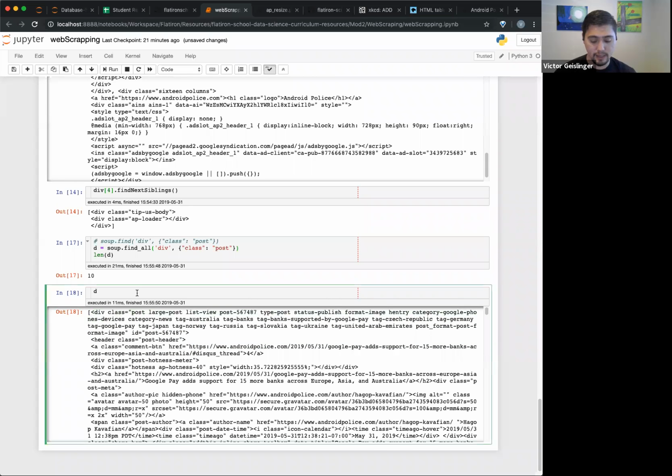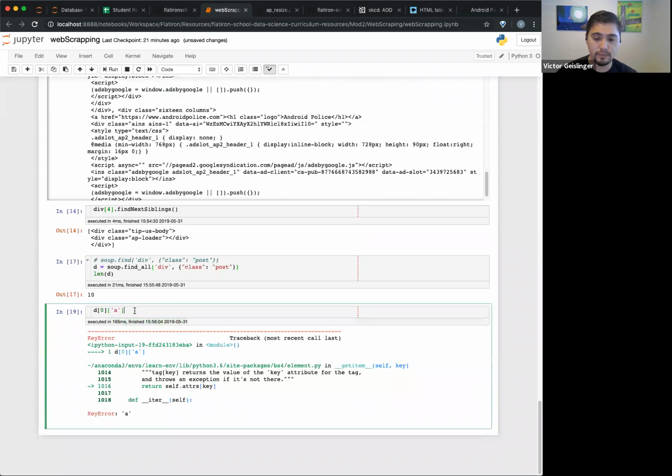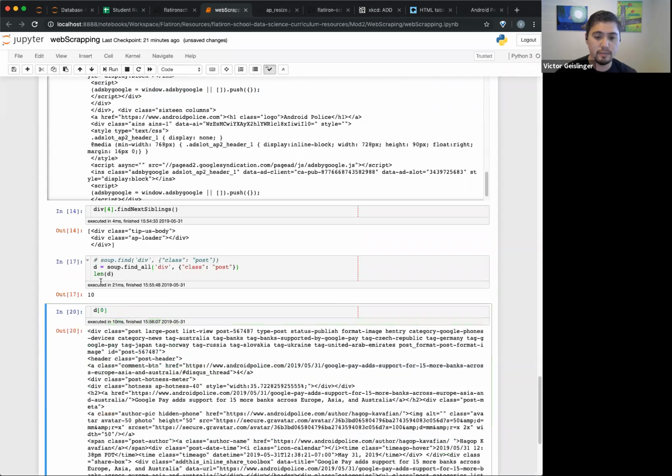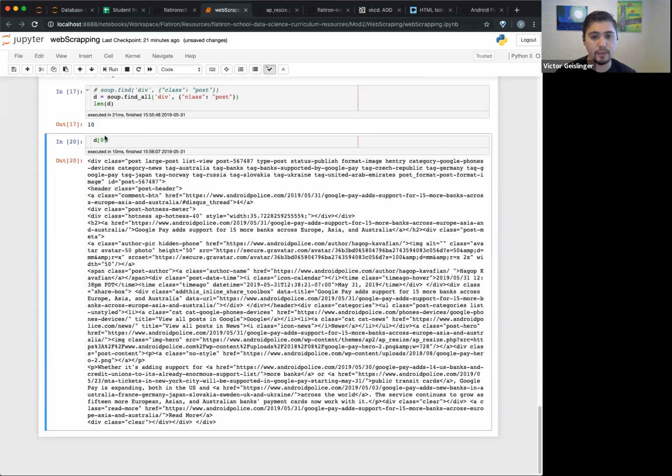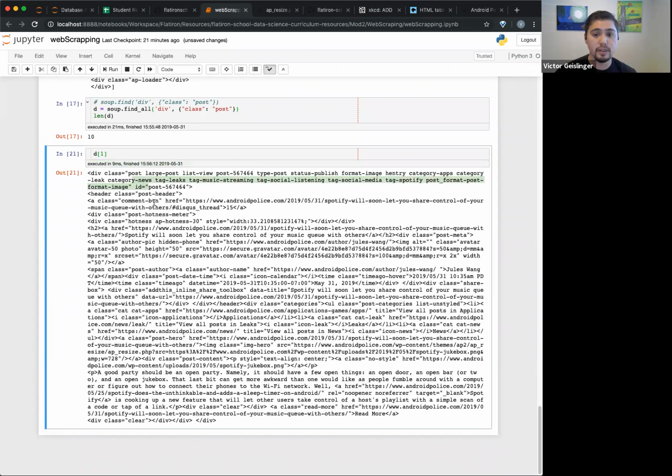So for example, if I do D0, I'm trying to see what the first thing is in here. Let's say A. Nope. Oh, it's not the first one. So the point is that you can basically find these different parts and actually get within there. It's within the header. But the point is that you can go into the DOM structure and find the parts that are relevant to you. And that's how you can do this web scraping.